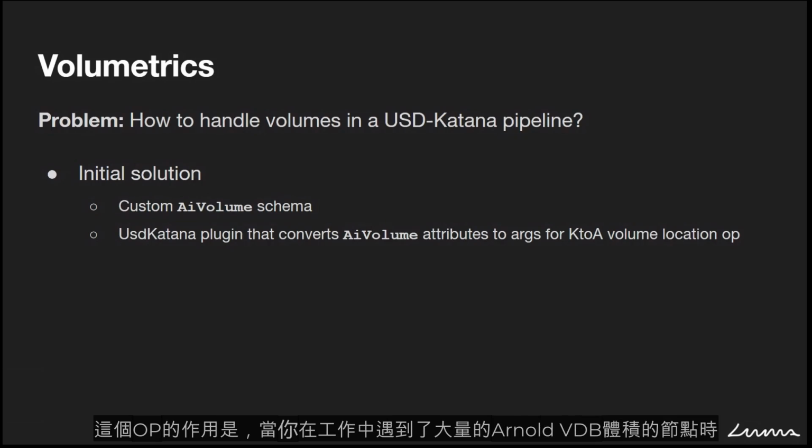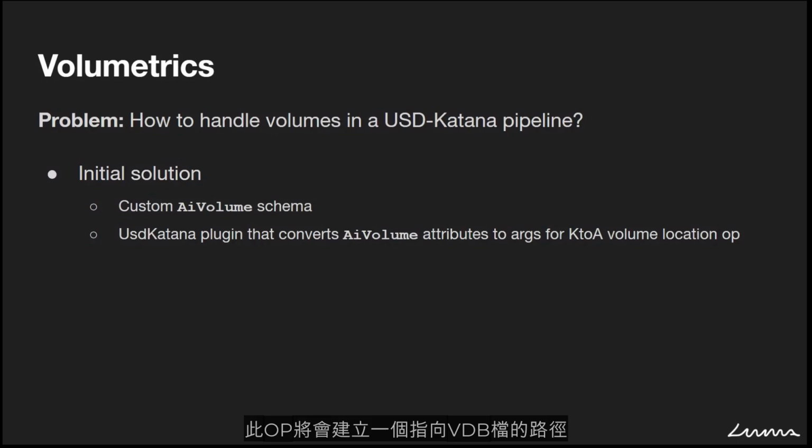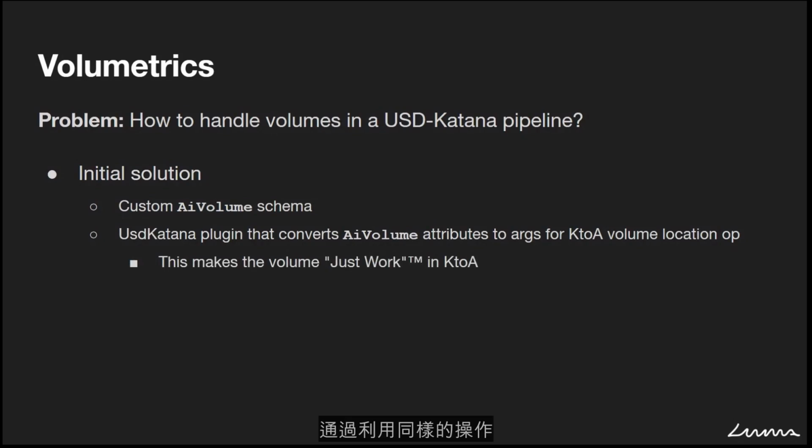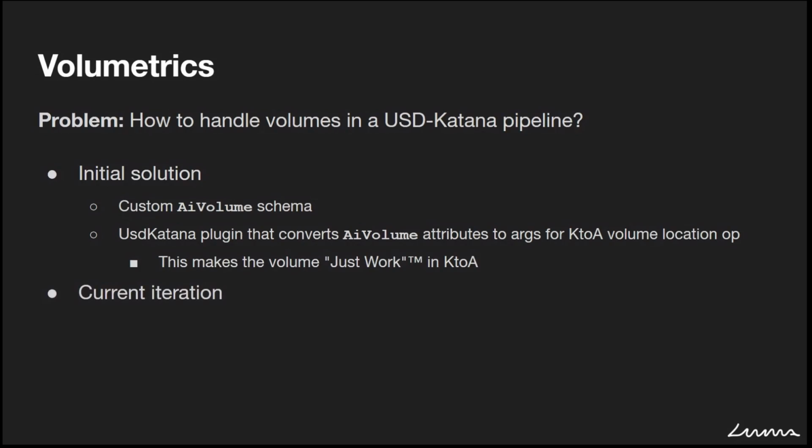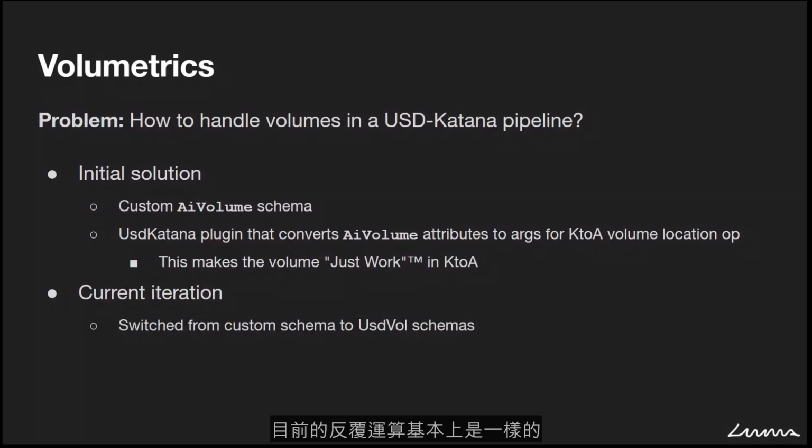Now, what this op does is, when you're working in Katana, there's a node called an Arnold VDB Volume, I think. You give it a path to a VDB file, and it will build you a volume location that KtoA understands. So by leveraging that same op, we're able to build a location that KtoA will just be able to pick up. So we basically only have to do the translation when the USD is read into Katana, rather than post-processing it in Katana itself. The current iteration of this is essentially the same.